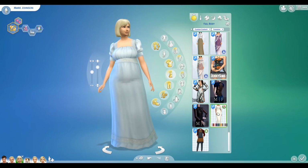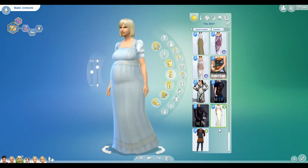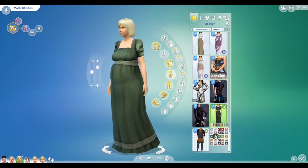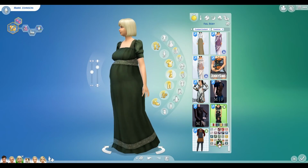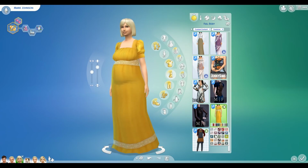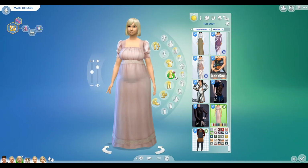And I believe this one may have also been a potential wedding dress. Maybe this is what Rose wore to her wedding. But this is another one that was a part of the Plum Bob Tea Society set that just really worked for our particular time period. So some of these patterns would not work, and colors, but some of the more muted stuff would definitely have worked for our earlier time period.